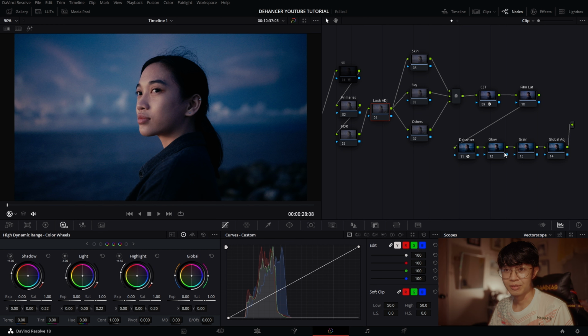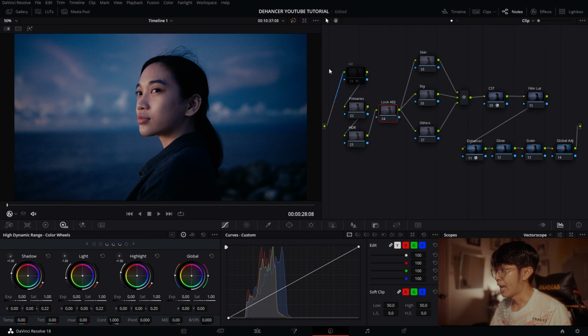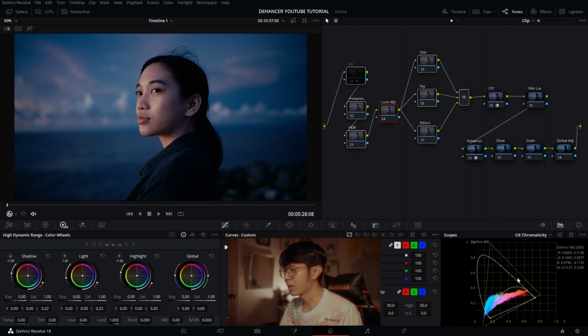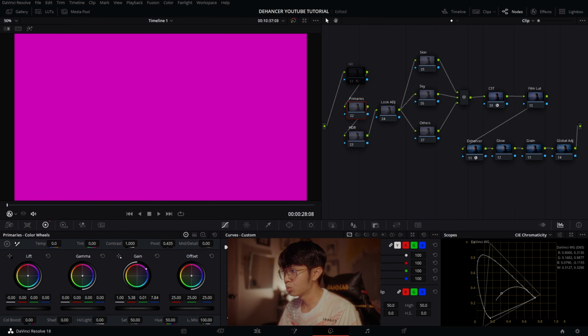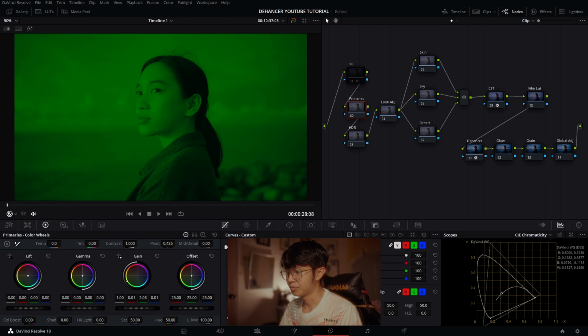including Dehancer. Alright, because this portion, everything works in Davinci wide gamut color space. Right here, going to show you the technique here. Davinci wide gamut color space. So when I push the primaries, you see that it goes to solid color.